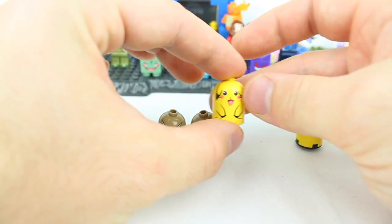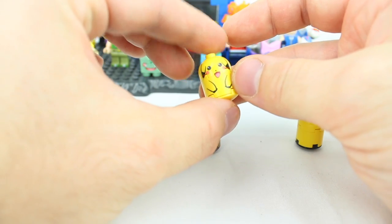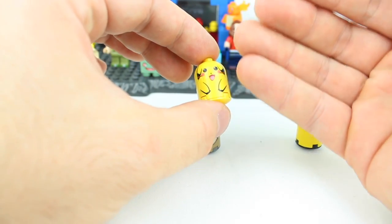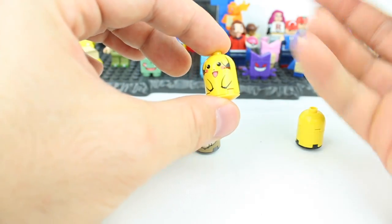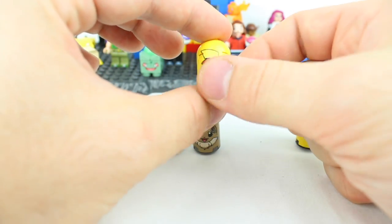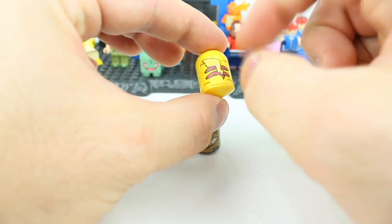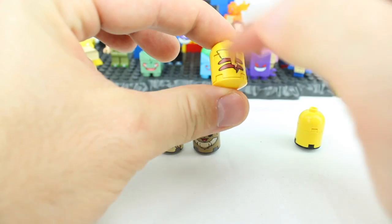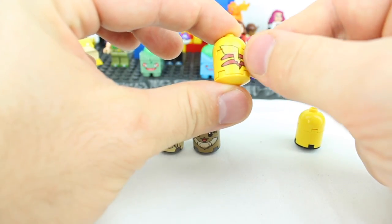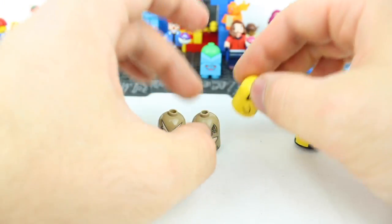Next up, Pikachu. Pikachu's looking extra adorable. I would have preferred if they would have found a way to put the ears upwards, but it makes sense why they did. It looks really good the way they did it, and the back printing. I really like the back printing. It actually has a little bit more detail on the back, where they did those two stripes and they did his tail and they put a little shadow within there. Really stands out, looks nice.